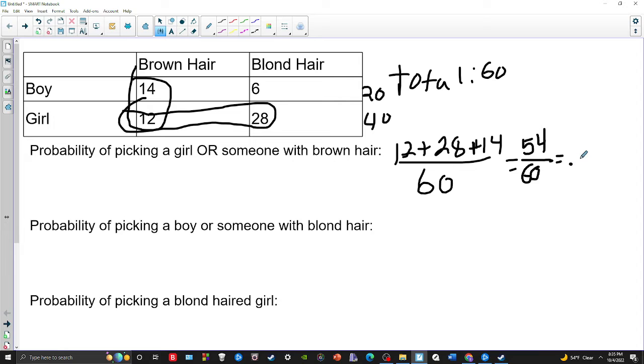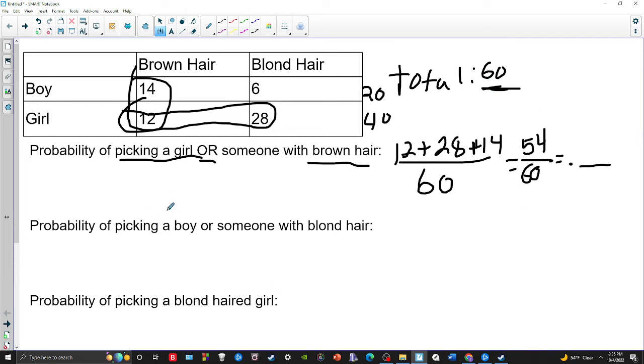And you should write your probability as a decimal or a fraction. I'll leave it for you to divide because I trust you can get your decimal from that. But that's how you do an OR probability: you figure out how many people fall into the first category, in this case 12 and 28, and how many fall into the second category, in this case 14 and 12, but I don't count the 12 twice because I already counted it once, so just the 14. And then you simply divide by your total, which is why you need to get this number first.